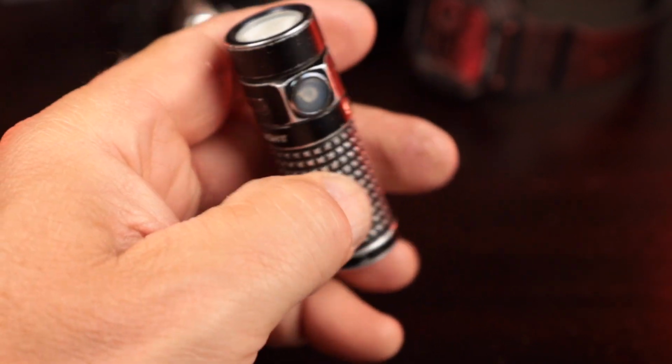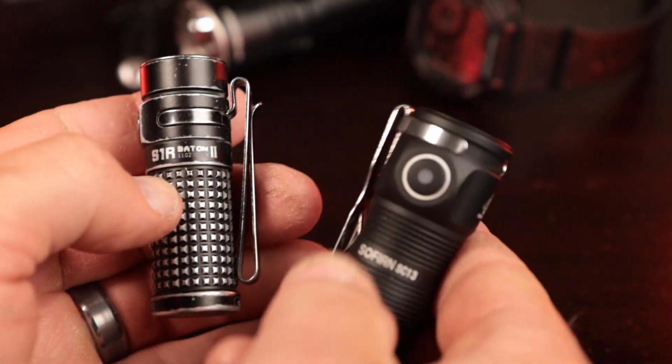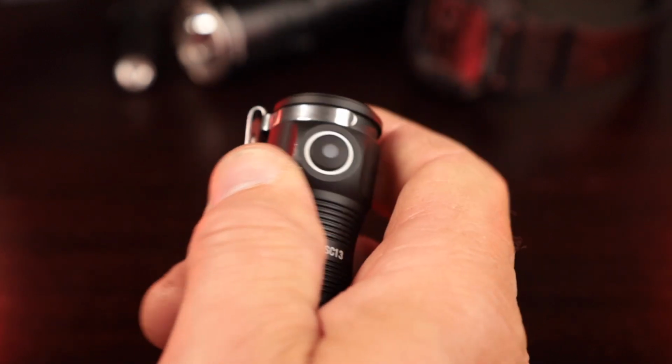I do like the pocketability of the Olight, though, because it is smaller in diameter than the Sofirn SC13 is. But I do like the grip ability of this flashlight, too. So if you have bigger hands or bigger sausage fingers, whatever you want to call it, I think this flashlight is probably more in your arena as a result of that. So I like the size overall.